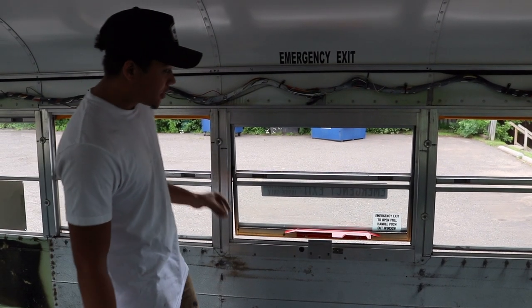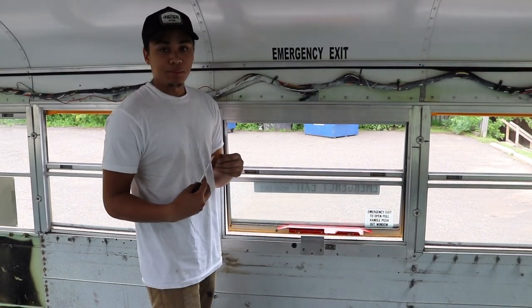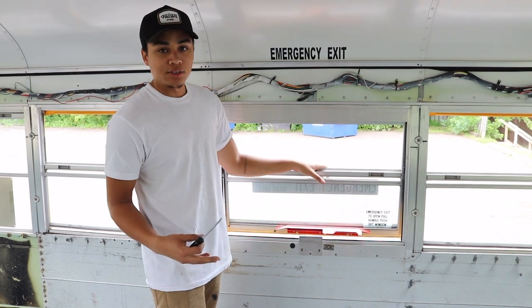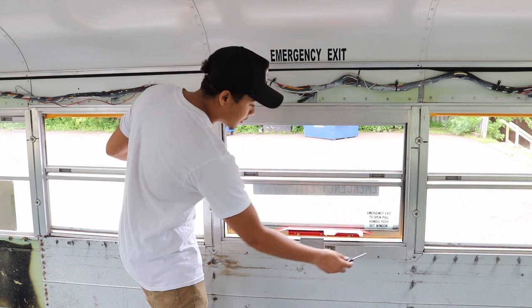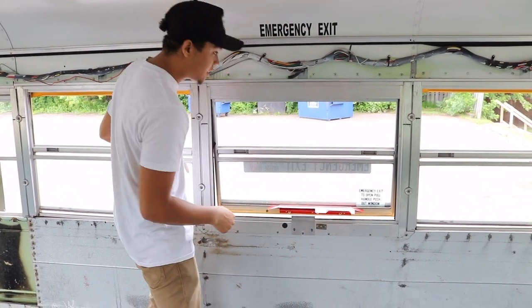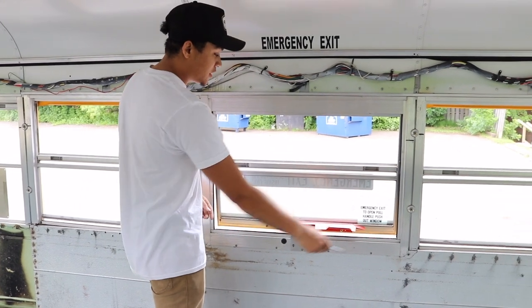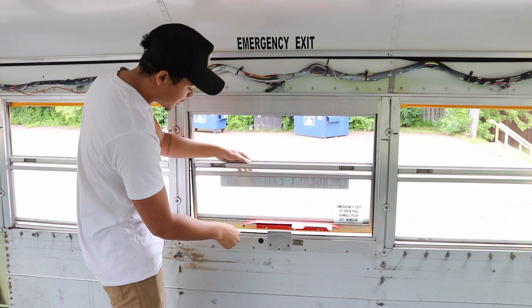So I just got to my last exit window, so this clip is probably gonna be put in the video randomly. From the previous videos that I've watched on YouTube, when people are removing their walls, they never explain how to get the rivets that are underneath the emergency exit here. And what you're pretty much gonna have to do is remove this whole emergency exit window to access the rivets that are underneath the paneling here.